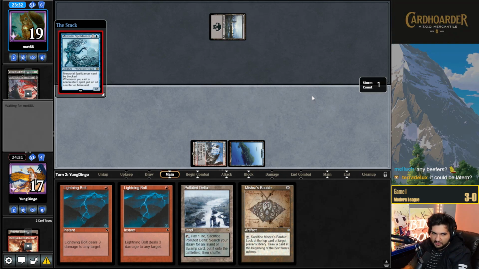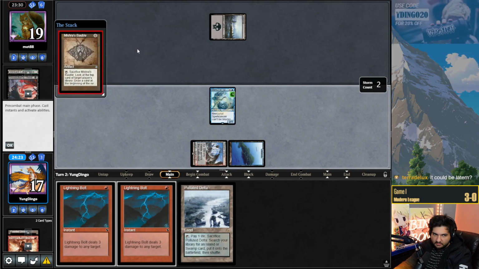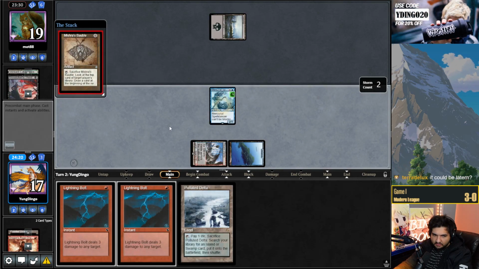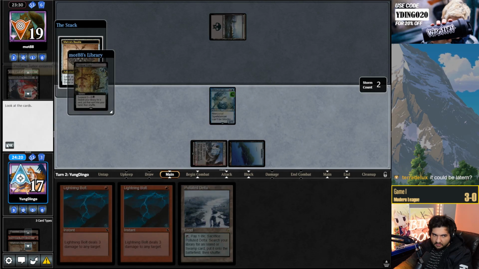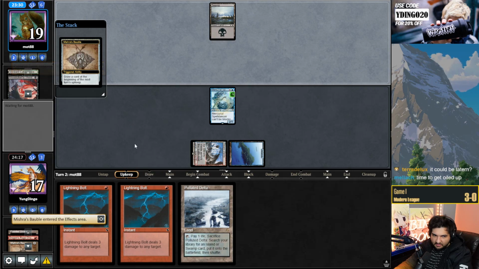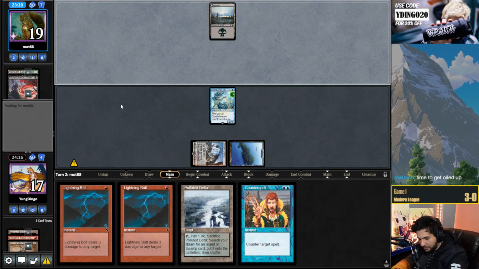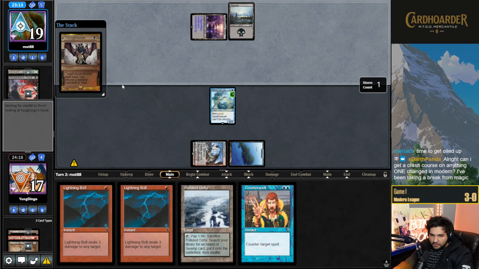I'd like to put my Spell Dancer on the stack. I need to be dancing in the streets. It is coffers. Yeah, time to get all oiled up. Sea spell. Sea spell, sea spells by the seashore. You need a crash course.